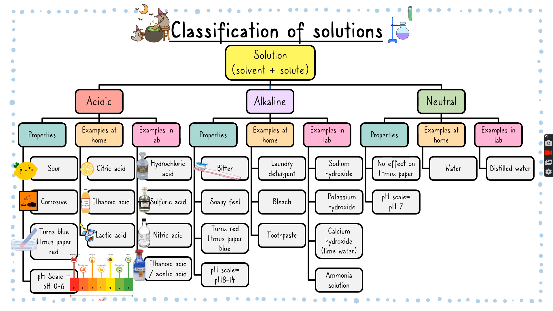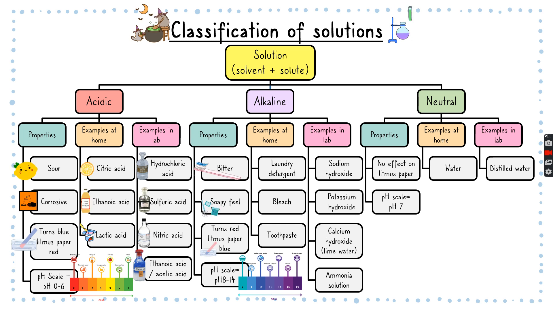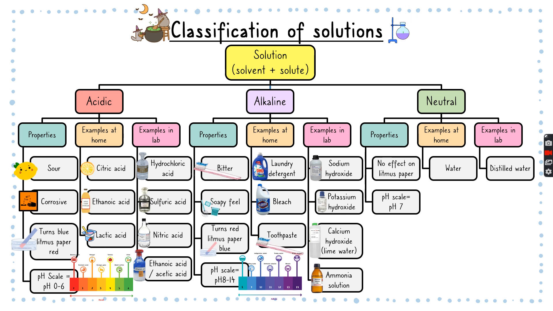Alkaline solutions have the properties that they are bitter and have a soapy feel, and they turn red litmus paper blue — so we use the red one to test for it, and it will turn blue if it is alkaline. The pH scale is pH 8 to 14. Examples at home include laundry detergent, bleach, and toothpaste. Examples in the lab include sodium hydroxide, potassium hydroxide, calcium hydroxide (also known as lime water), and ammonia solution. Remember that we actually use calcium hydroxide, or lime water, to test for carbon dioxide.